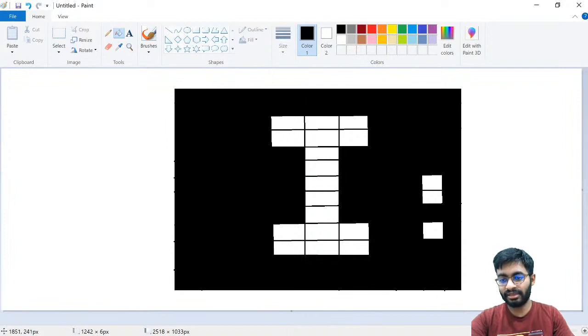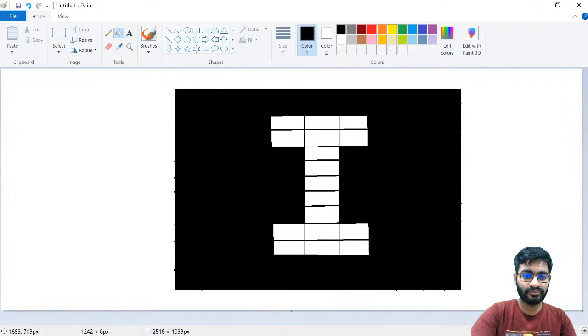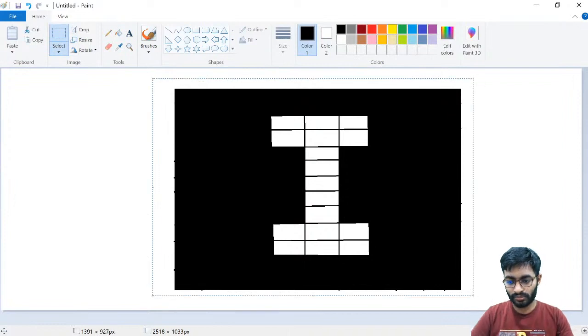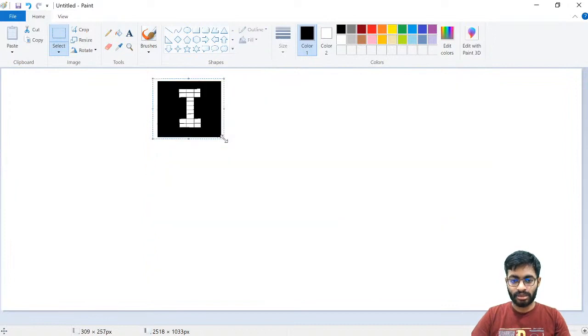Now if I make it small, we are able to see only that white pattern. In this way only the edge will be detected within that pattern.